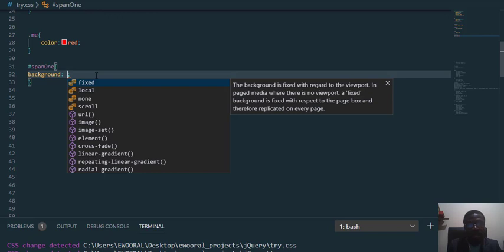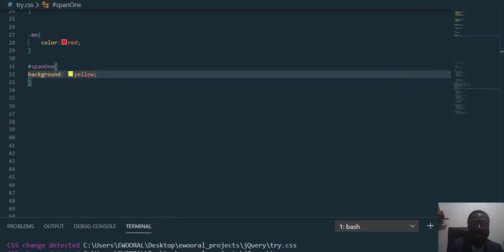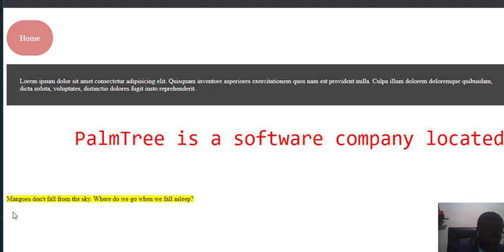We want the background color to be yellow. Let's go ahead and see what happens on the web page. We can clearly see the background color here becomes yellow.